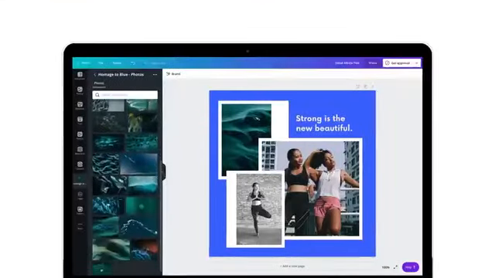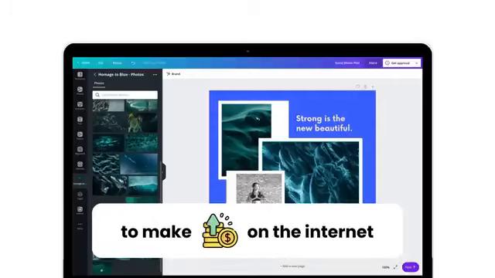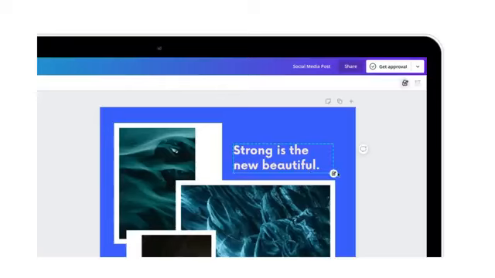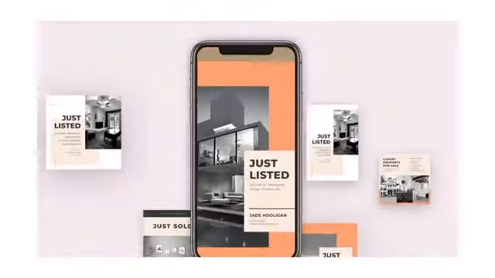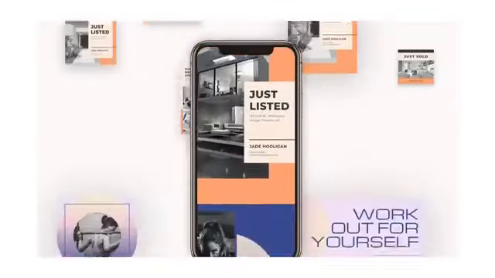It is one of the most user-friendly design tools that you can use to make money on the internet with little to no experience about design in the first place. Canva is the tool that I learned when I first got into college, and it helped me to get opportunities both in freelancing and internship and to work in my college societies. So this is one tool that I think everyone should at least know how to use.